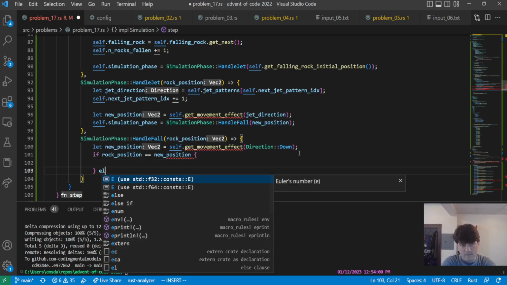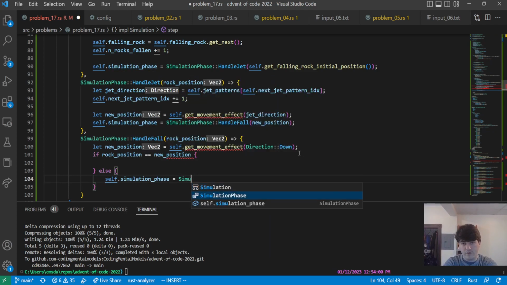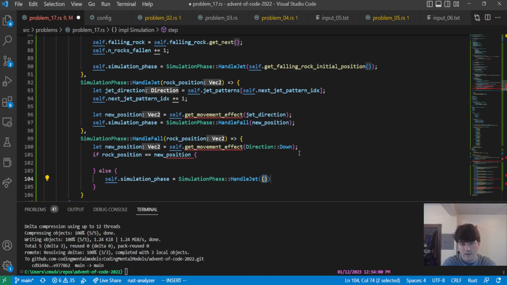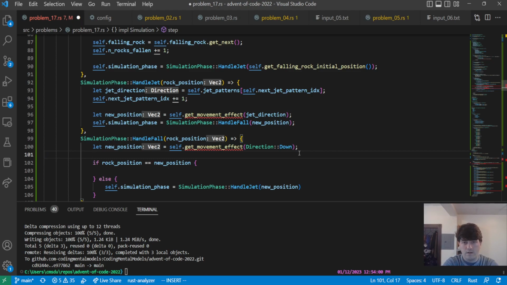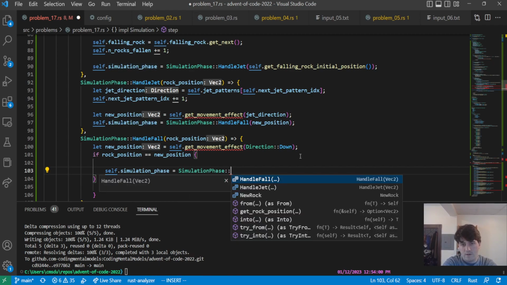Otherwise, we go to simulation phase, handle jet, new position. And we just need to handle this case of rock position equals new position. So at the end of this, it's going to be simulation phase equals new rock.